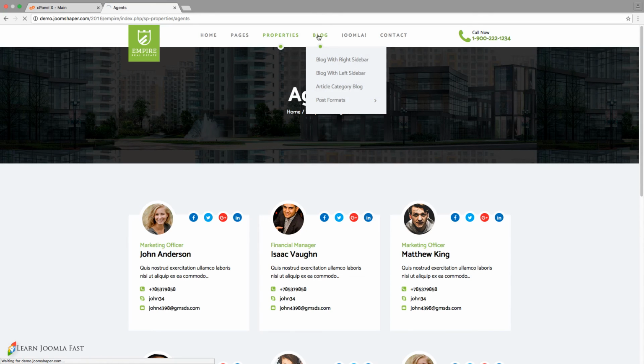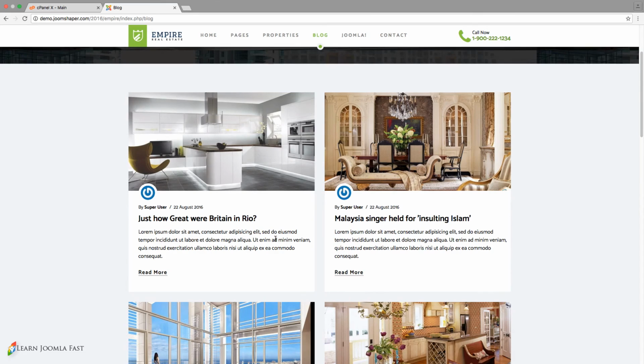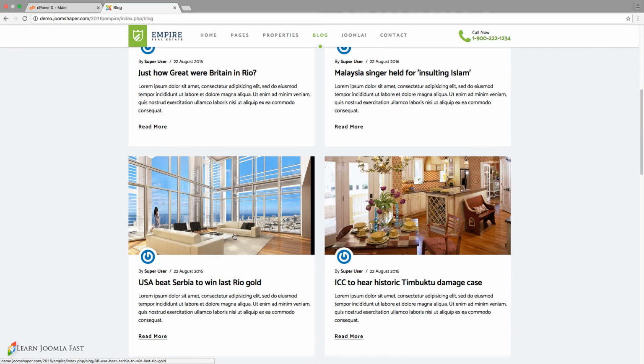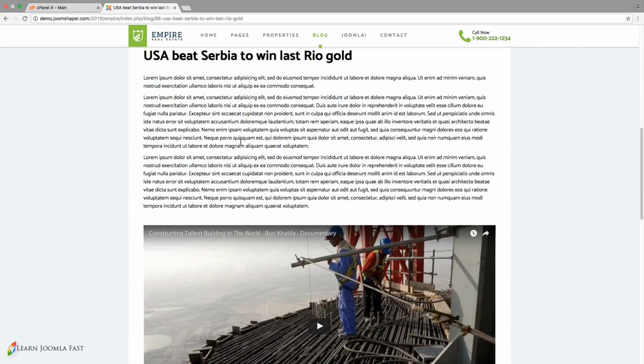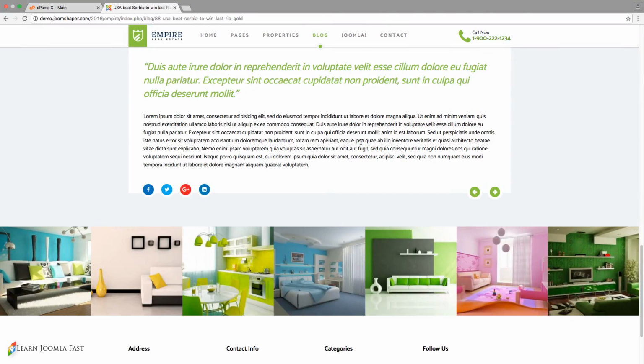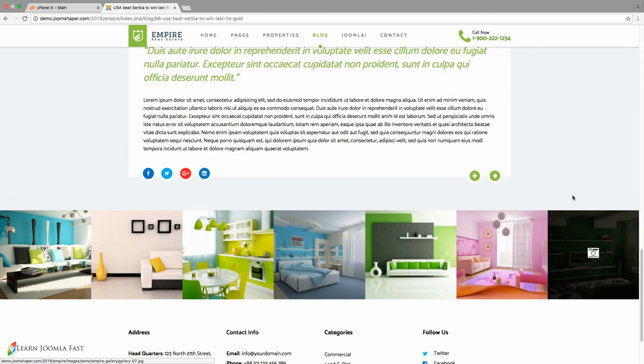And then you have your blogs. Blogs are really great for you to connect with your audience. And with these blogs, there are different types. You can add video, you can add audio, you can add tweets, and different things. Let's click on this one here just to show you what it looks like. A beautiful image at the top, and you can write, you can even incorporate some videos with your blog, and you can add some galleries at the bottom like this.